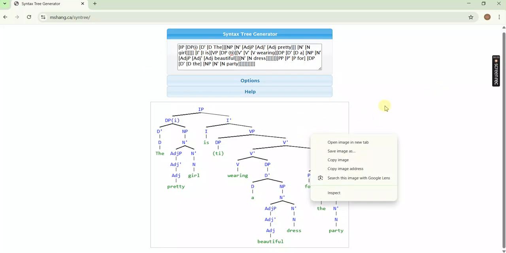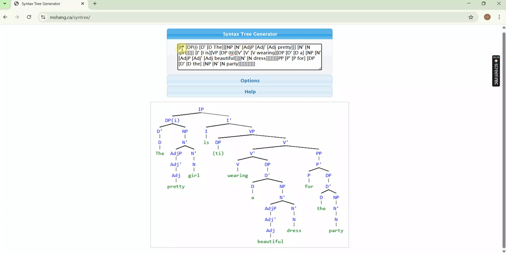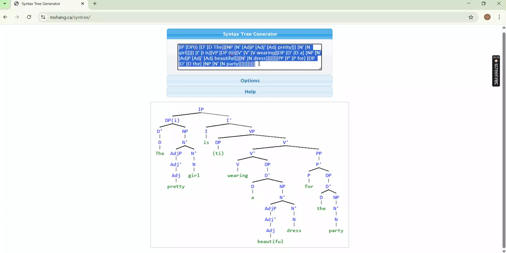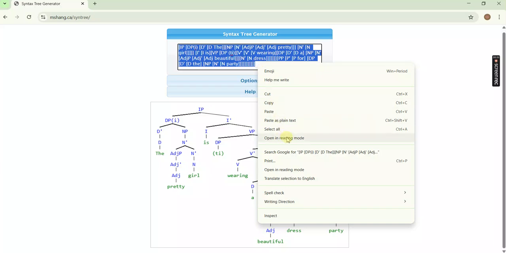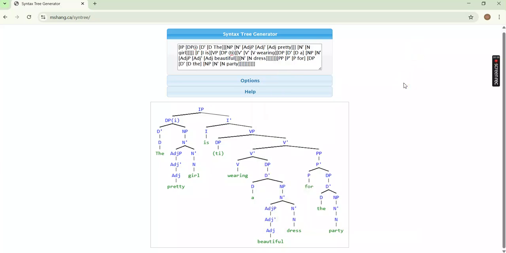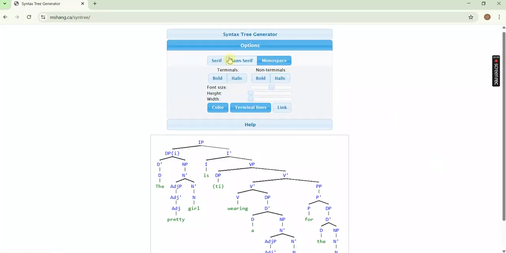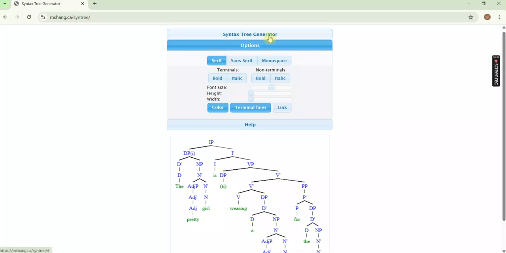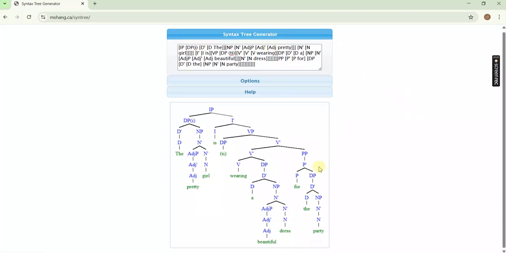You can download it from here. You can even copy paste this, like starting from here to here, and save it. Copy and then save it in your files and folders, or use it in your assignments to show that this is the correct representation which gave this output. This is a pretty beautiful structure. It is very helpful for learning. And this looks small because it's changing the font.